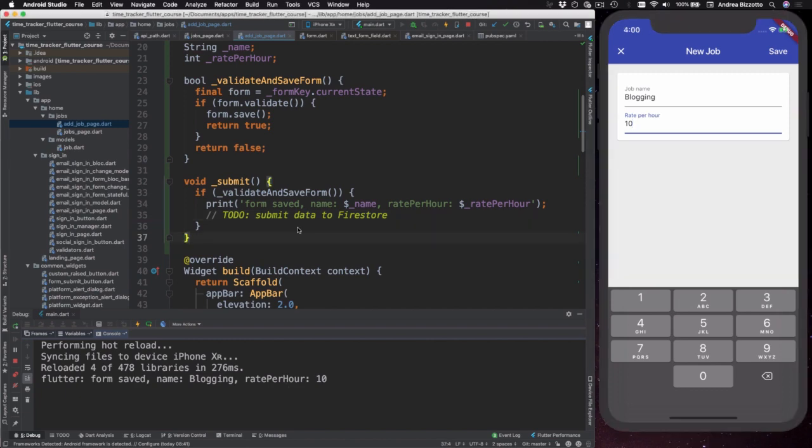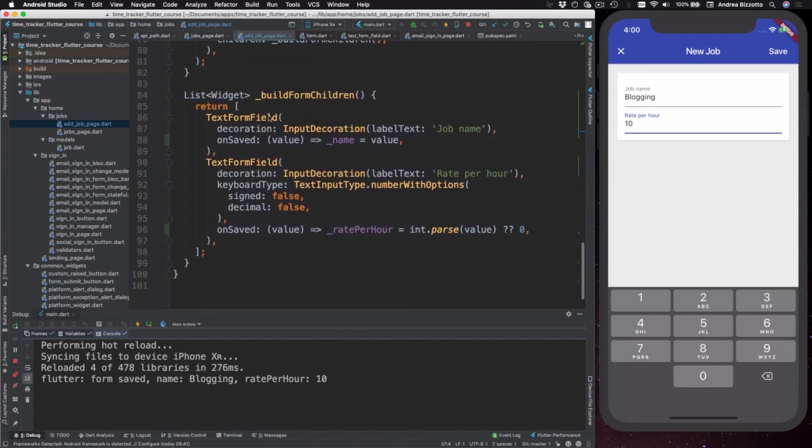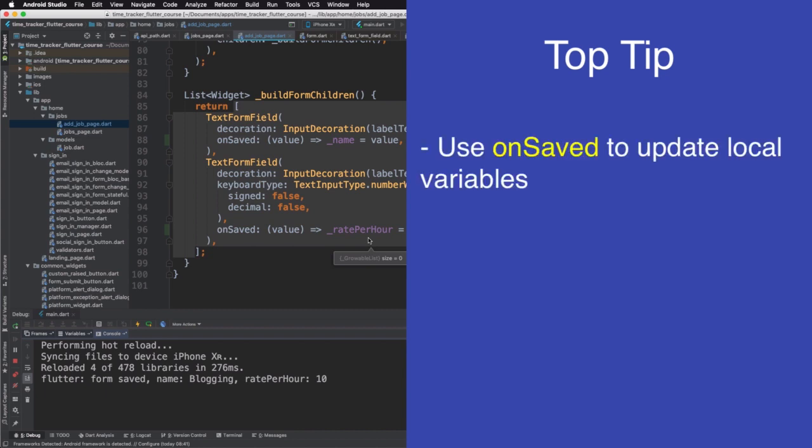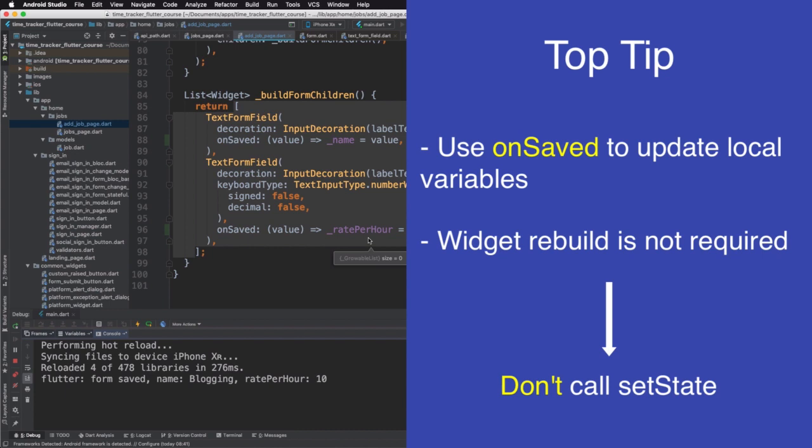And the reason this works is that we added the onSaved callbacks in our text form fields, and we use them to update the local state variables that we have created in our widget. By the way, I want to point out that when we use onSaved, all we want to do is to assign the current value to a local variable. However, the widget doesn't need to be rebuilt as a result of this, so we don't need to call setState.